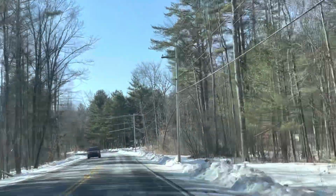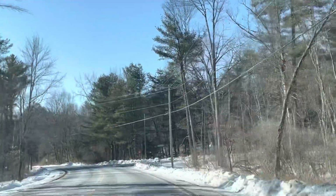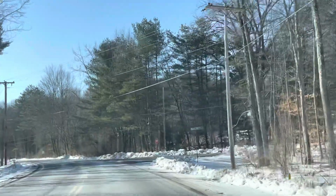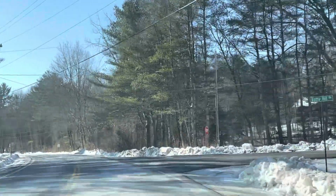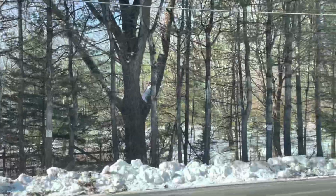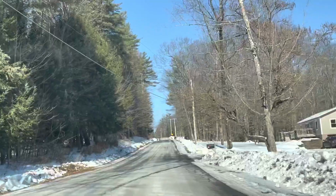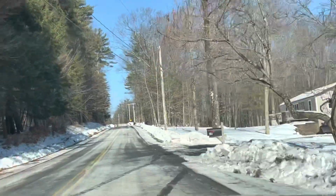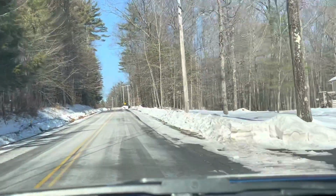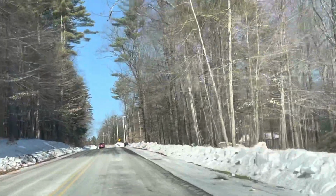And we're going to turn on this road. It has a nice quaint name. It's called Bump Hill Road. Again in Greenfield. I'll make sure this car isn't going to be following me so I can let him go by. He just caught up to me, so he hasn't been stuck behind me. There's a hill coming up. It has pretty nice scenery from it. Not perfect. I think I'll go around the corner and show you one more.